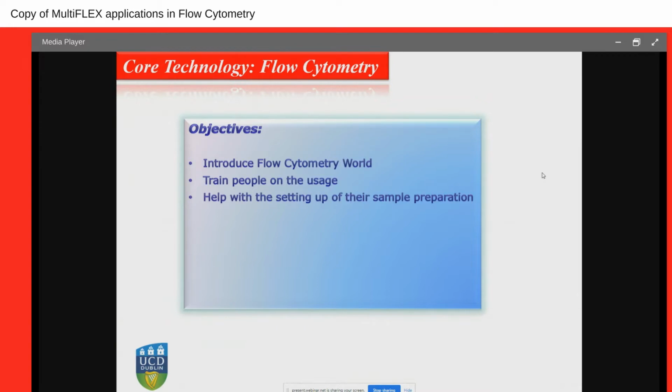Of course, as part of the role of the core facilities, we help with the setup of each one of the samples and protocols, and help with the analysis and reanalysis. And before all of that, we have to explore which options they have, the possibilities, the design of the panels, etc. And day by day, when the users are running the samples, we have to fix some of the mechanical problems. It doesn't matter which one is your instrument, they will always have an issue, and we always have to fix it.